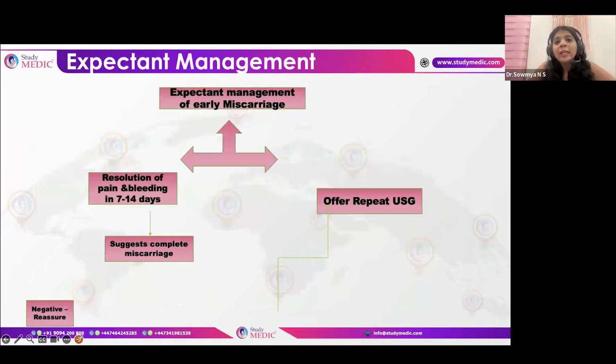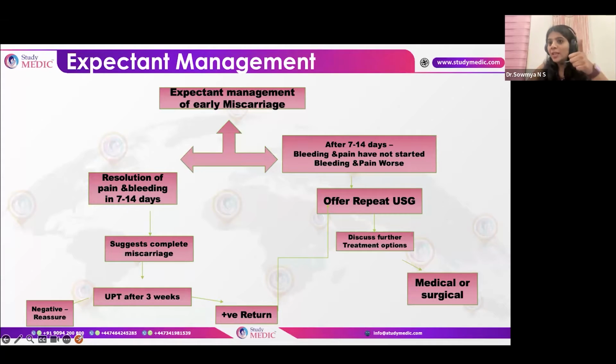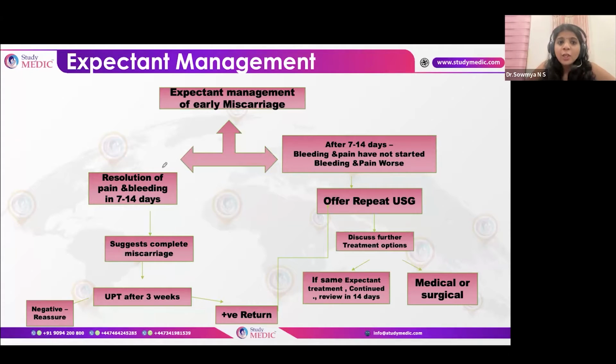Now, if miscarriage is already there, how would you go about the management? The first and foremost thing is you have 3 types of management. Expectant, that is asking nature to take care. The next would be the medical, by giving misoprostol and mifepristone and taking it from there, or the surgical management. Let's talk about what you would do if nature has to take care. Generally, you will ask the woman to wait for 1 to 2 weeks.